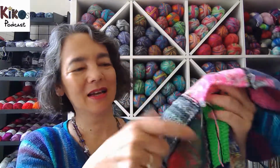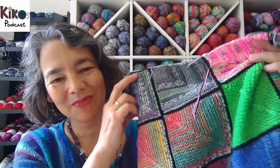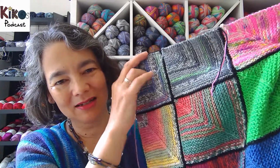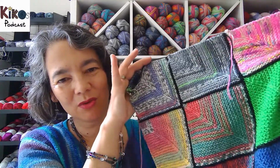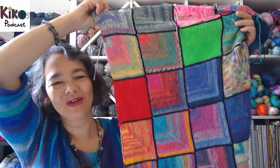And the other reason I used this yarn straight away is I just didn't have another color that fit with the colors around it. But the gray is very neutral, and because of the green, it really goes with the ones around it. And that's a problem. If I put a square in every time I finish the project, I can't really choose how the colors come together. So the advantage of waiting is that I can place colors so I think they look nice.